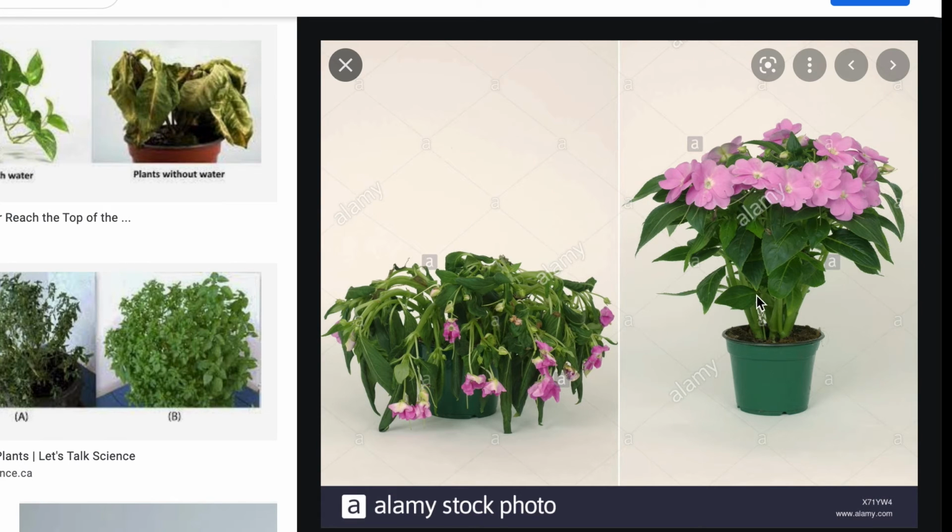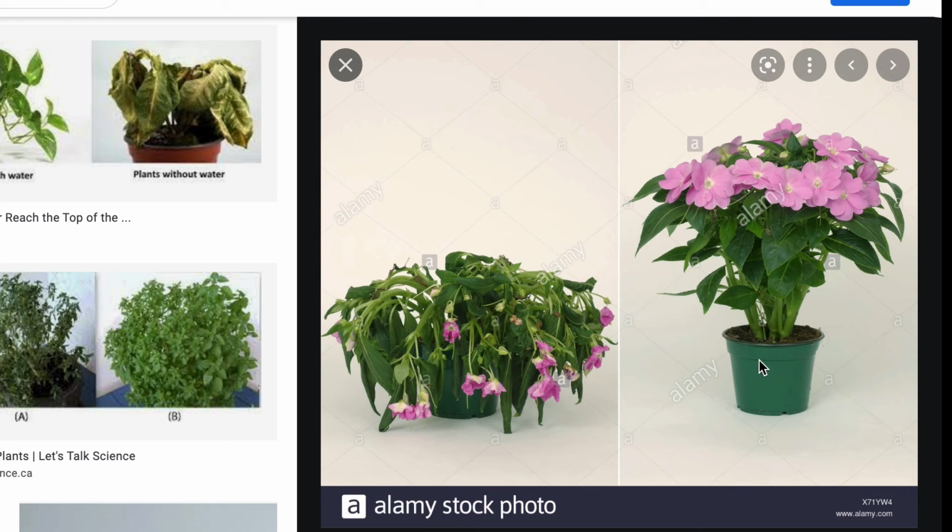You can see the plant with water has strong stems and healthy leaves and flowers, and it's all being lifted up and it's in the air. The plant without water doesn't have enough nutrients taken up, because water helps the nutrients or the minerals or the food from the soil to be pushed up into each part of the plant.